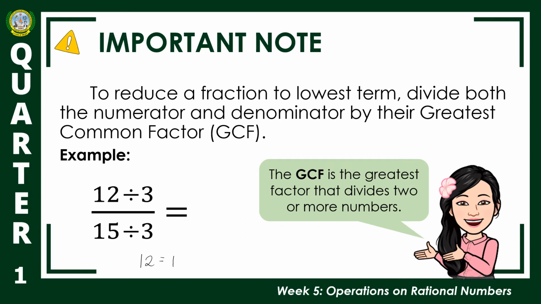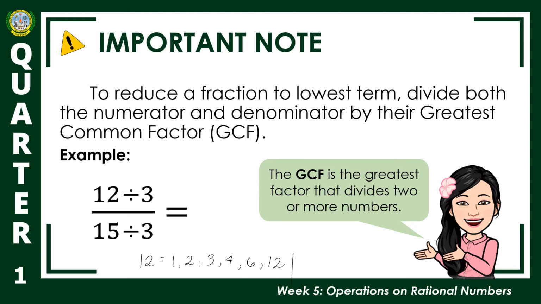So, ang mga factors ng 12 o yung mga numbers na pwedeng mag-divide kay 12 ay si 1, syempre. We have 2, because 12 divided by 2 is 6, so divisible. We have 3. 12 divided by 3 is 4. Sakto pa din. And we have, of course, 4. 12 divided by 4 is 3. So, ang 5 ay hindi. And then 6, because 12 divided by 6 is 2. And lastly, of course, 12 itself. Okay, so yan yung mga factors niya.